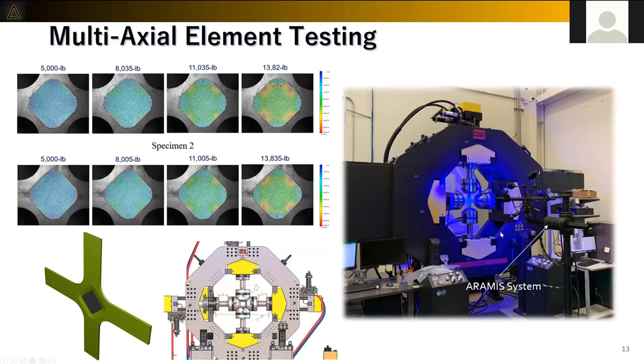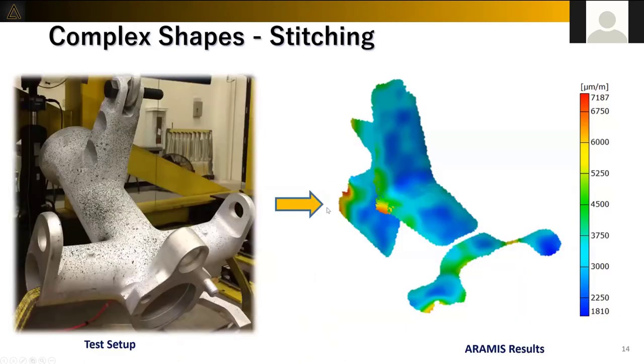Here's some new technology we introduced at NIAR, biaxial testing, where you can apply X and Y loading. Again, all four of these actuators can move independently, so we can create very complex loading scenarios, and it can also apply axial and torsion loading. So this specimen goes through pretty severe loading conditions, and ARAMIS, the DIC system, will capture not only the strain but also very large buckling and large displacement in detail, so we can go back and do our model validation.